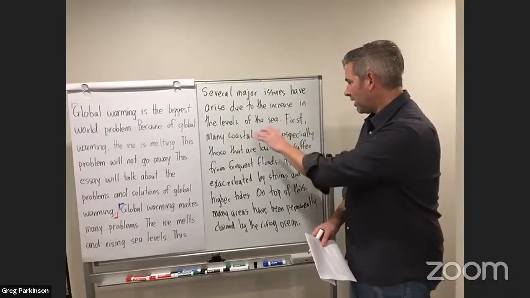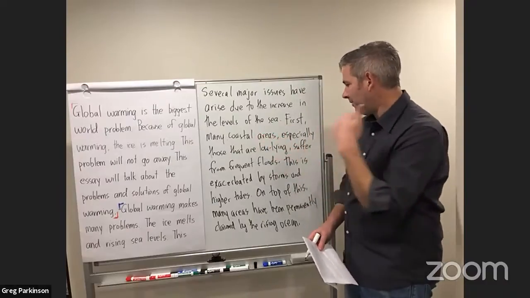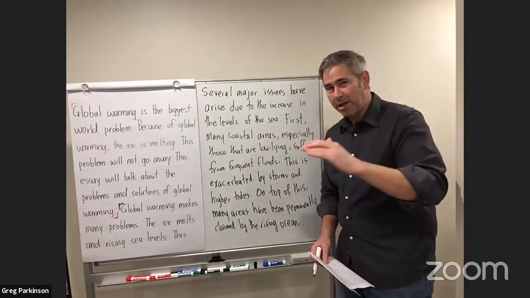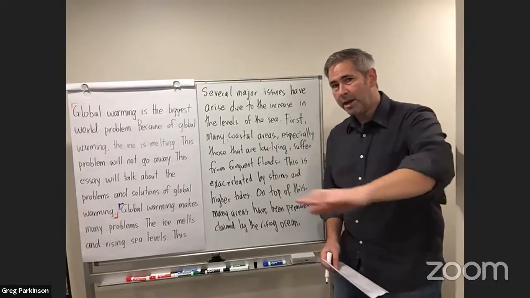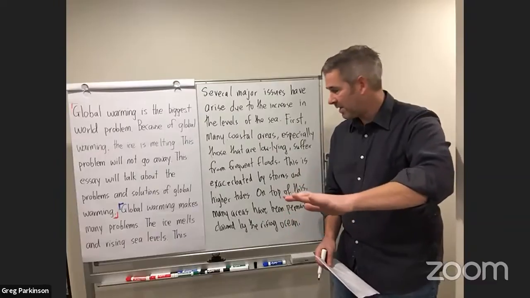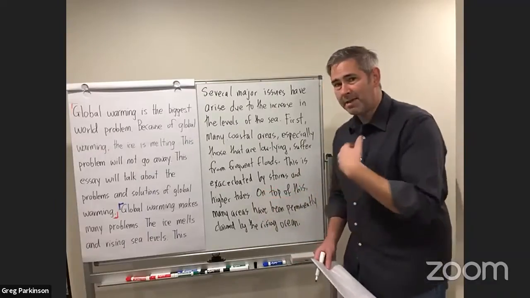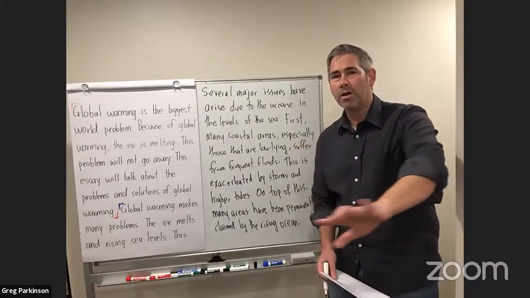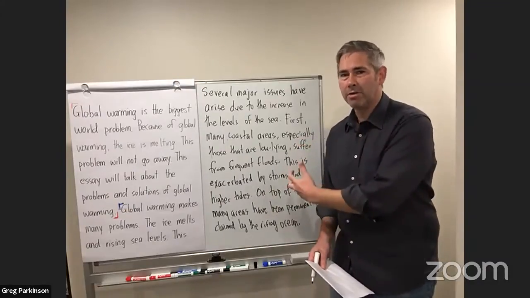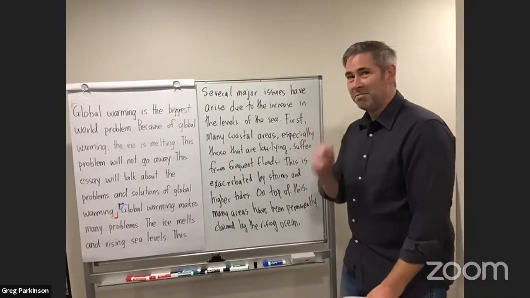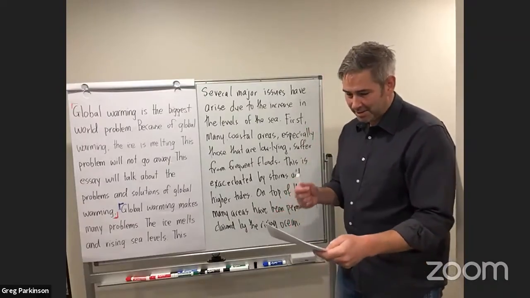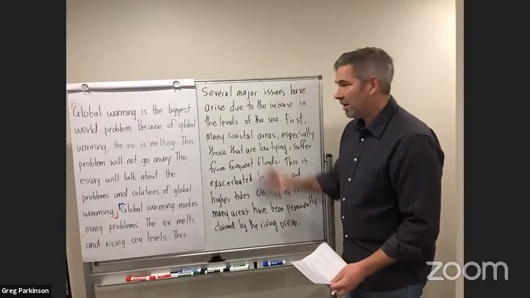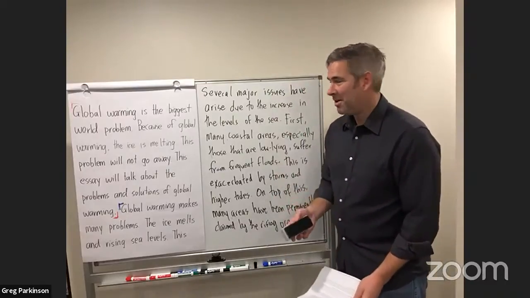So again, just to review, my first point is that the rising sea level especially affects low-lying areas near the sea. And then my next supporting idea is actually, some areas have already gone, right? They've already been taken by the ocean, right? There is more to this paragraph. There is a couple more lines. So I have to erase this and I'm going to continue on the next page.